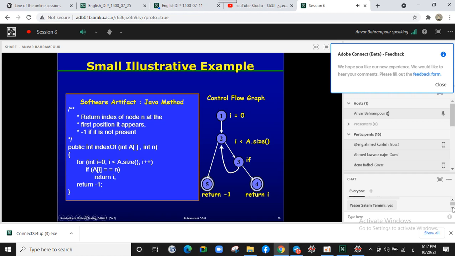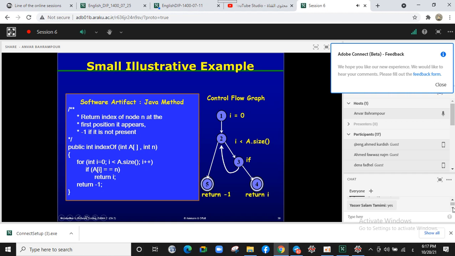If i is less than the size of the array, or if there is another element in the array, we can compare that element with the value of n by the if statement. So we go to the state of the control flow graph where the if statement executes.